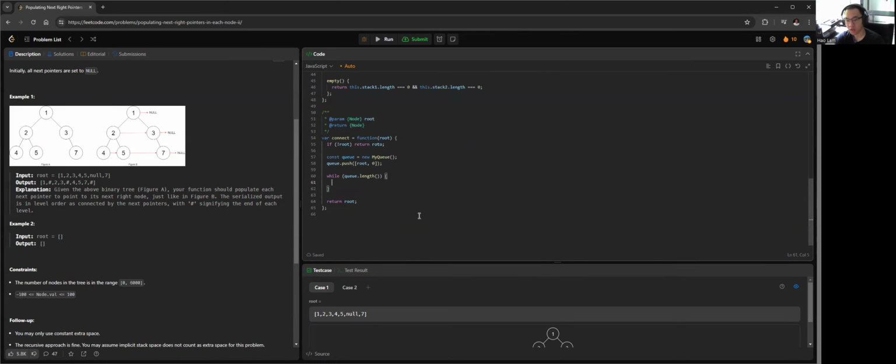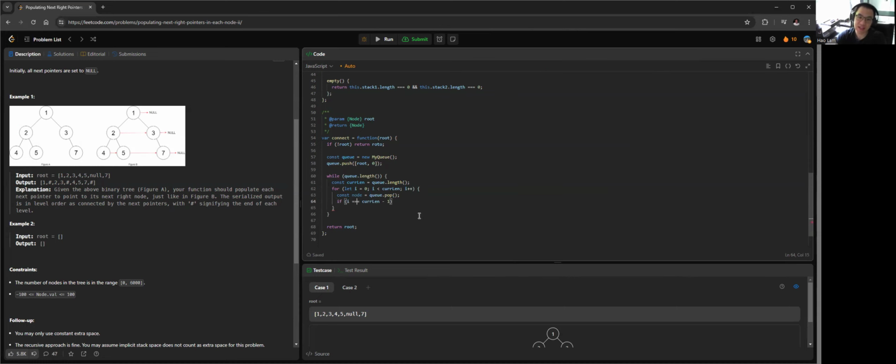So you want to pick up the current length, which is q.length, and iterate over every single element on the current level. The node is going to be equal to q.pop, right? So if it is the last element on the level, meaning index equal to current length minus 1, we don't do anything.